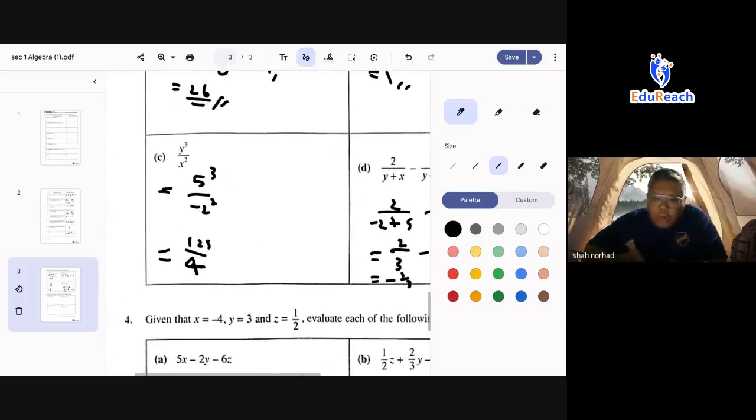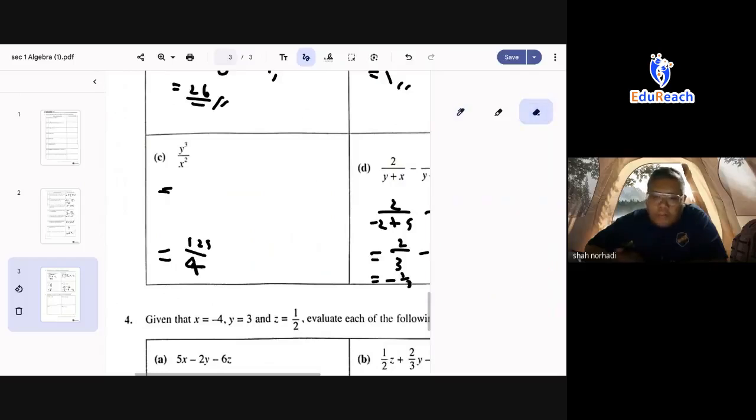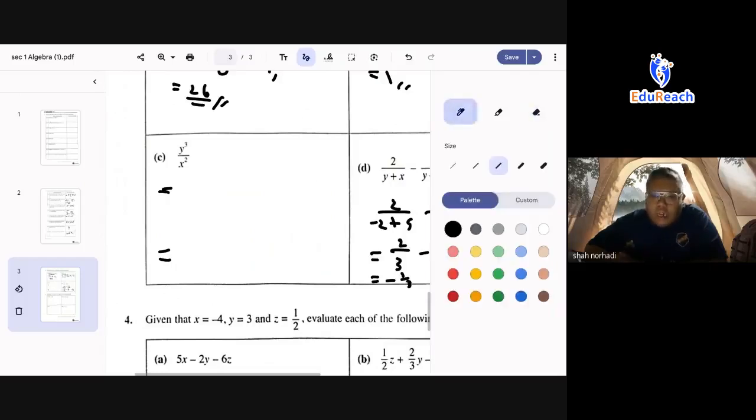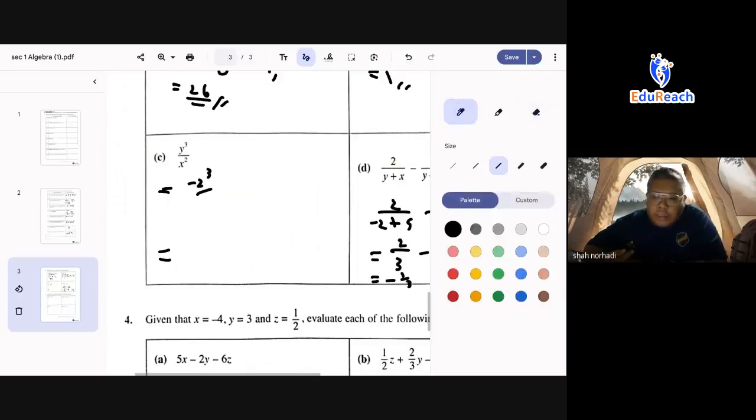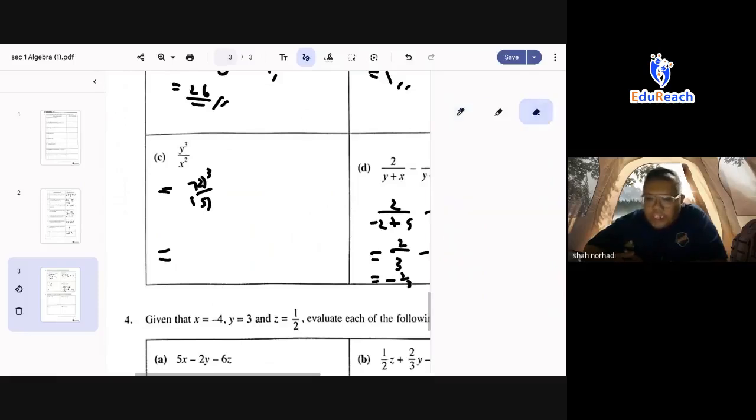Now, when you deal with negative numbers, can you put a bracket, then square it? Negative 2, you bracket them first. No need to erase all, it's okay. Always put in bracket when you substitute. Yeah, correct. Then put 5 bracket. Must put bracket. Bracket negative 2 bracket cube. Bracket with the negative sign.